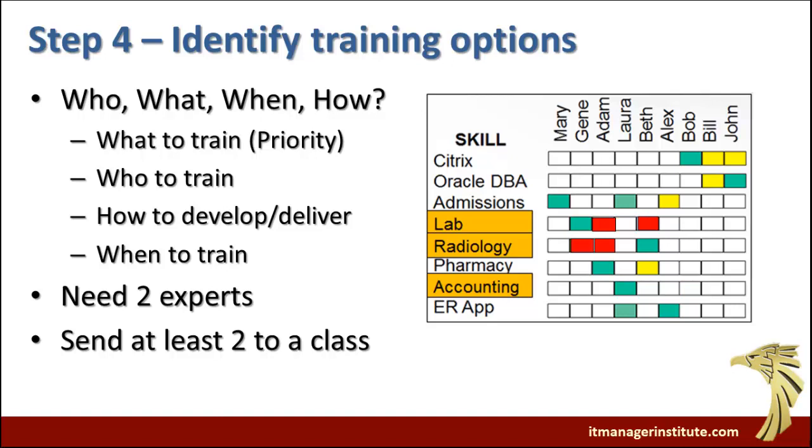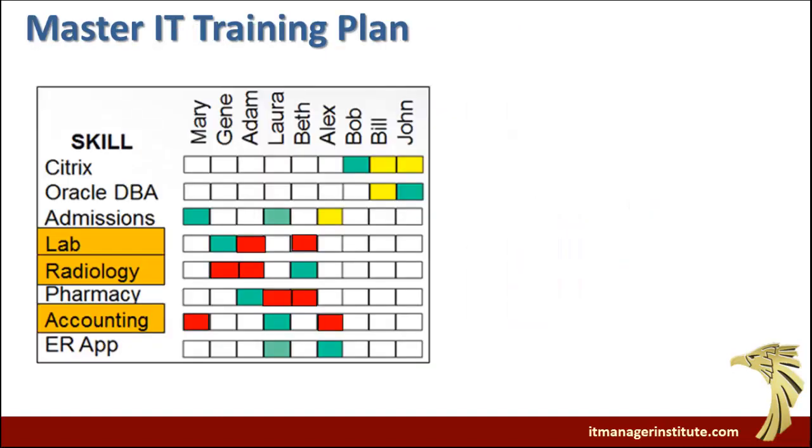That way we'll end up with 3 people who have functional knowledge once we bring them up to speed, and then we go on down the line. All right, once you finish this exercise, now you have a master training plan. On one page, you're going to be able to see all the skills that you need, and then you're going to see all your people. You're going to be able to identify what skills are in place and who has those skills.